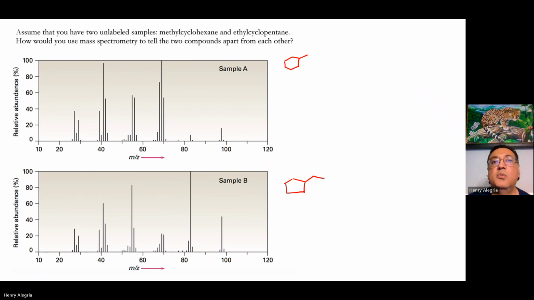If I hit each of these with a beam of electrons, I'm going to generate the parent ion here. What is the mass of the parent ion? Well, you can calculate. We have 7 carbons, that is 84. And you have 14 hydrogens. So 84 and 14 is, of course, 98. So you can identify this as the molecular ion peak, and you do the same thing for this one. And of course, the whole point is they both have the exact same molecular ion peak, so you can't really distinguish between them by looking at the molecular ion peak.